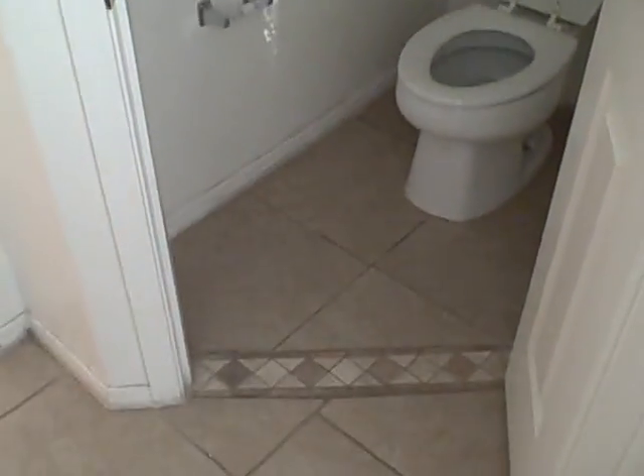This is the master. Master has a separate door leading out to the backyard and the pool. Custom tile in the master — very nice. The carpet in here is in okay condition. It has a bathroom with a walk-in closet, separate shower stall, separate toilet, and custom tile. Glass door shower stall and an oversized garden tub.